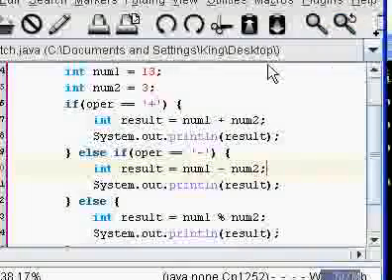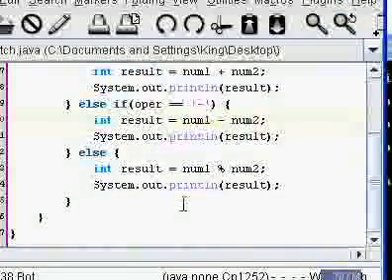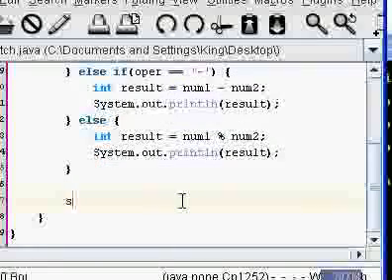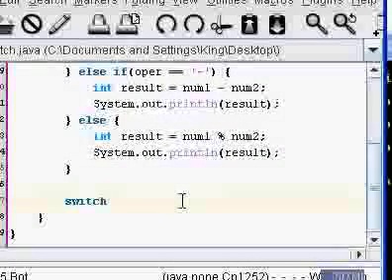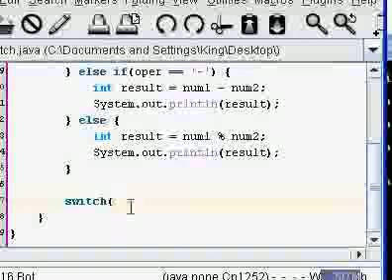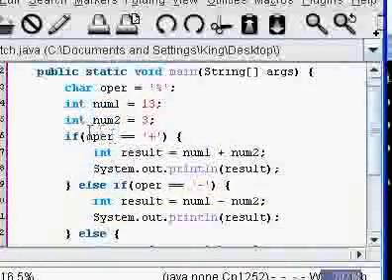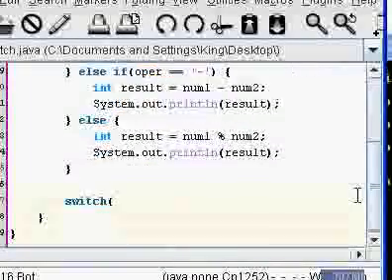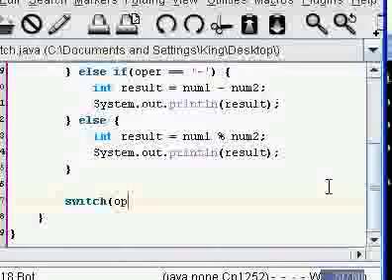Okay, so now switch statements. The syntax for switch, the keyword is, hey, switch. Then in here you put the thing that is conditional. In our case, it's operator, because if it's plus, if it's minus, or if it's something else. So that's what we're going to type in here. Just operator.